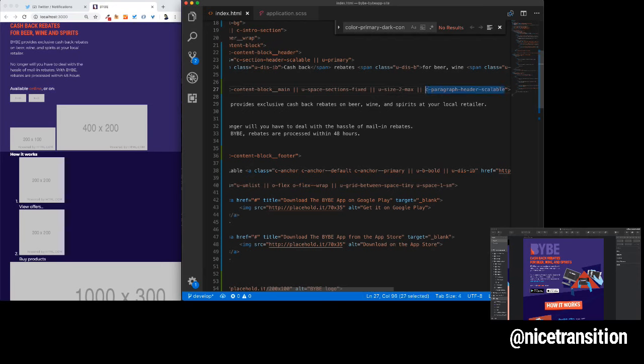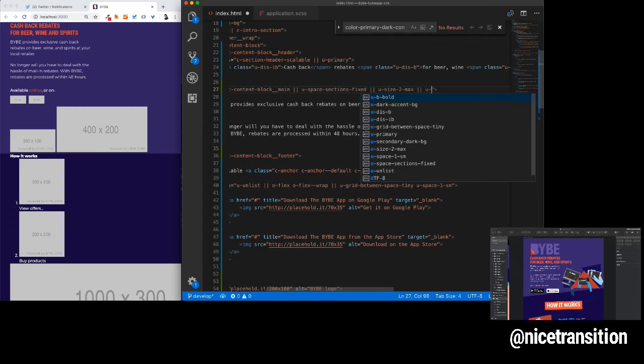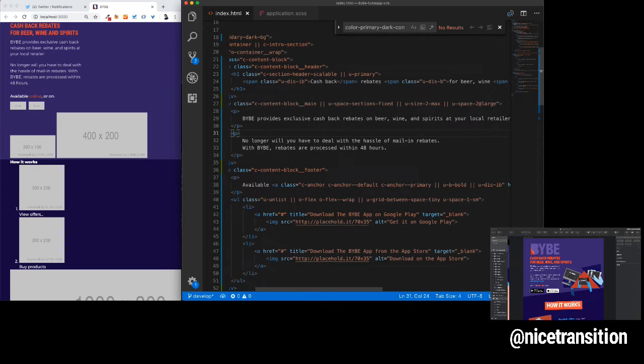Or maybe I just do this. When all else fails, add a space on the right-hand side. And I'll do the @large here. Look at that. That's almost 1 for 1, with the exception of with cashback rebates.